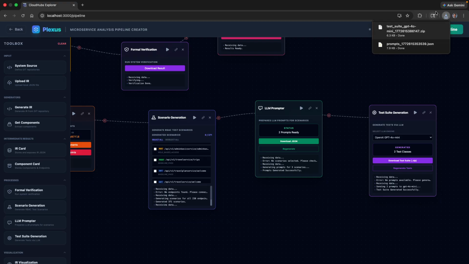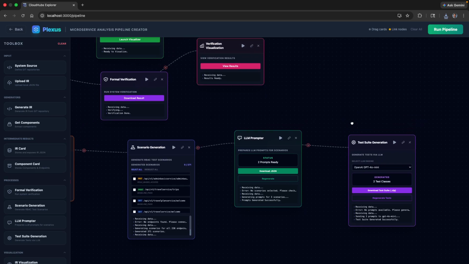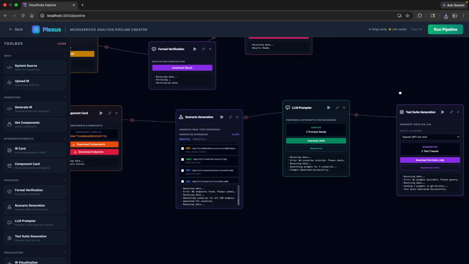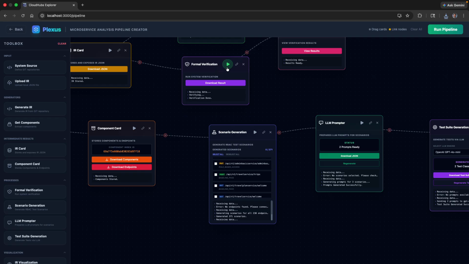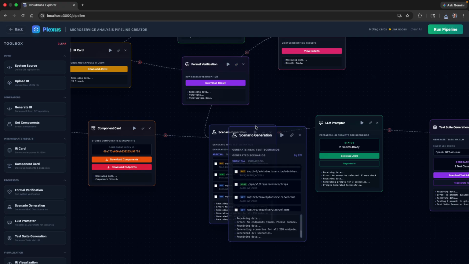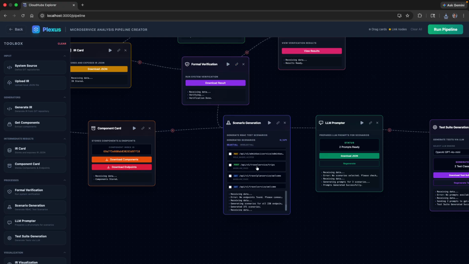Now, these would be Java files or Java classes that are actually contained in the different test cases. Now, I did mention in the previous video that some of these results and the cards can be linked together. My example was that formula verification could be linked up with a scenario generator, so that we target the scenario generation and the test suite generation based on the results that we have from the formula verifier.